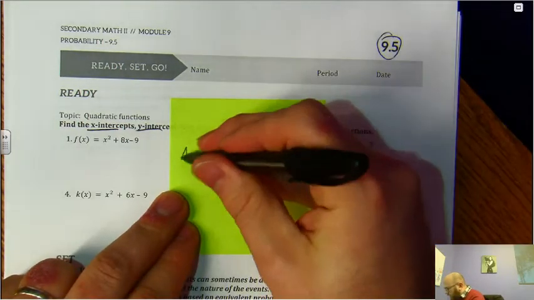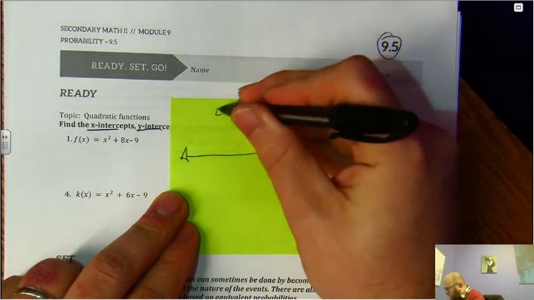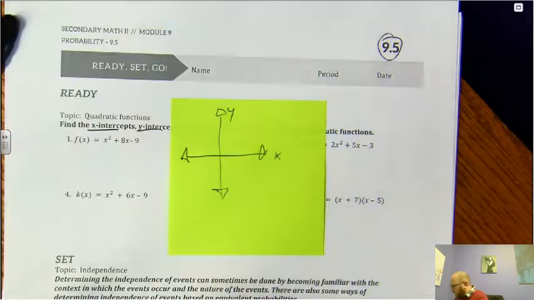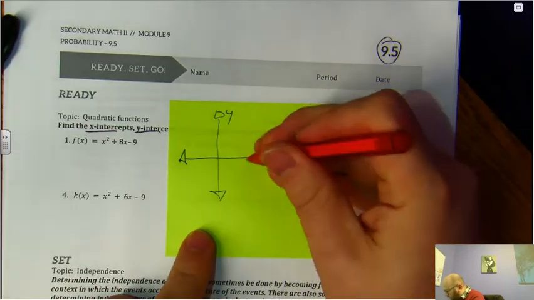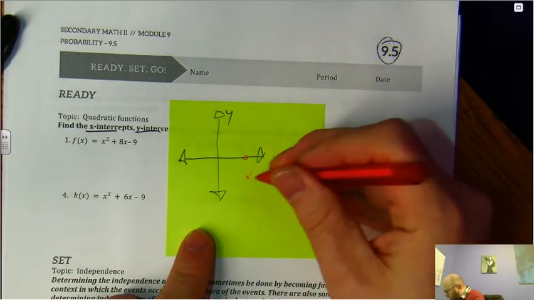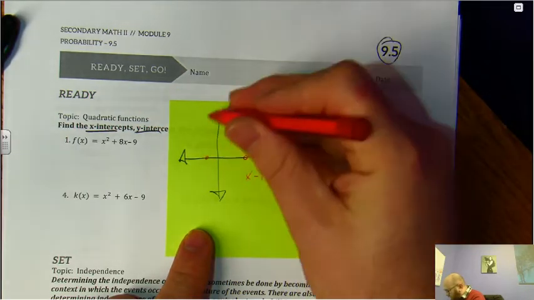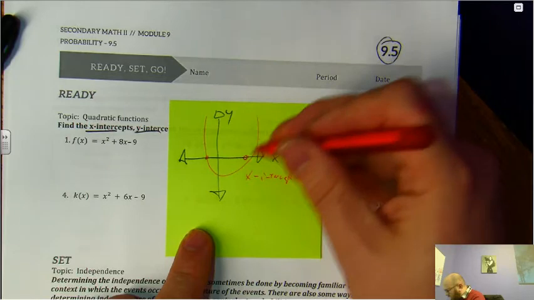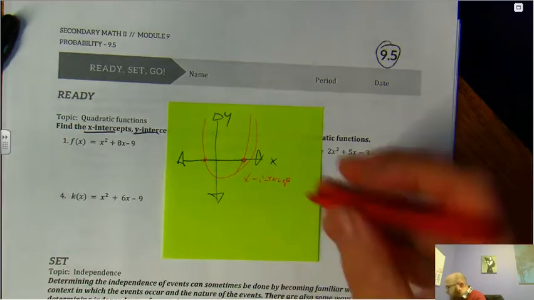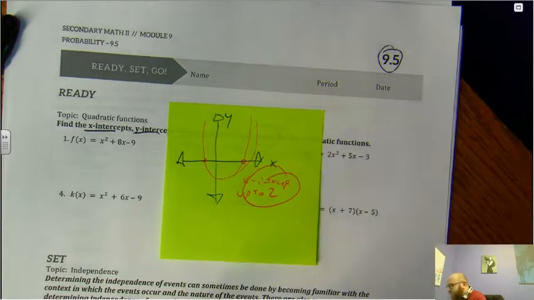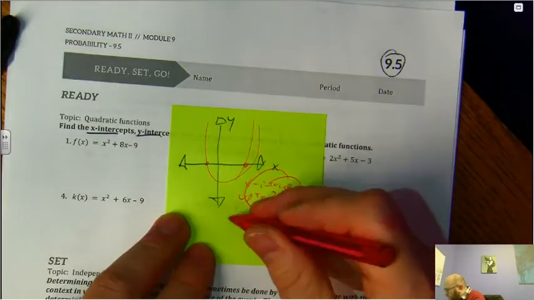When we have a Cartesian plane, x, y, wherever we cross the x-axis is of course going to be our x-intercept. But for quadratics, sometimes it'll cross it twice, right? We might get a shape like this. So there can be up to 2 x-intercepts. Remember, this is where y equals 0.